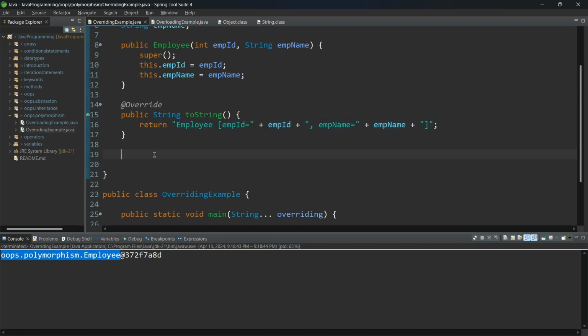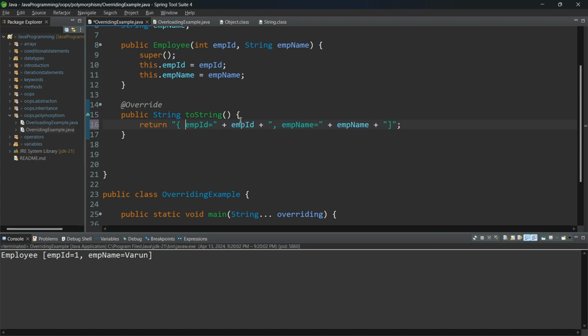Let me show you. So now it is not printing the Object class toString method output. Now it is the Employee class toString method. So depending on your requirement, you can adjust it, no problem, not only whatever default logic the IDE provides. Here I am updating it to a JSON format, a JSON object representation, right? Depending on my requirement or your requirement, you can adjust it on your own, no problem.